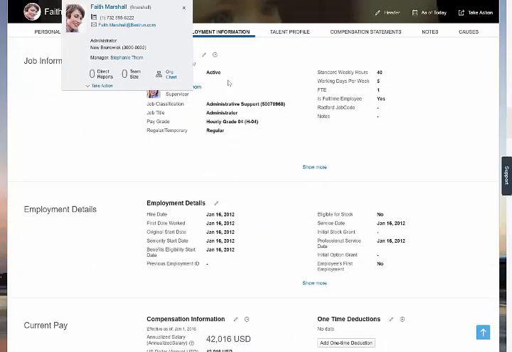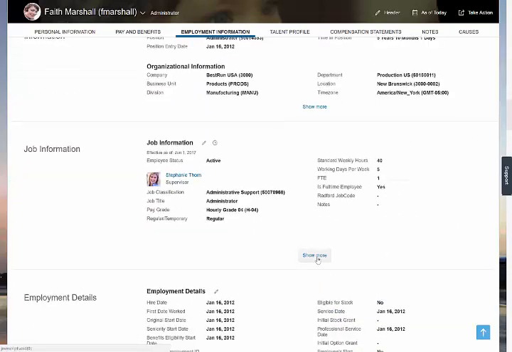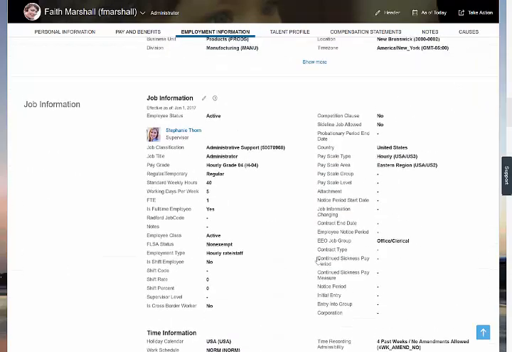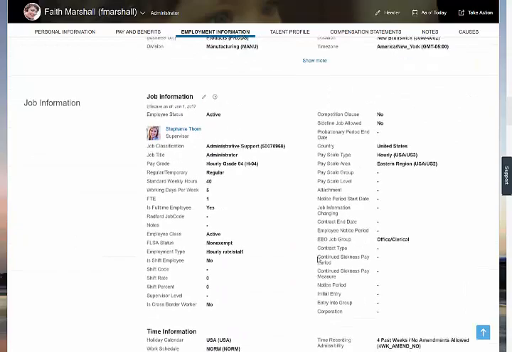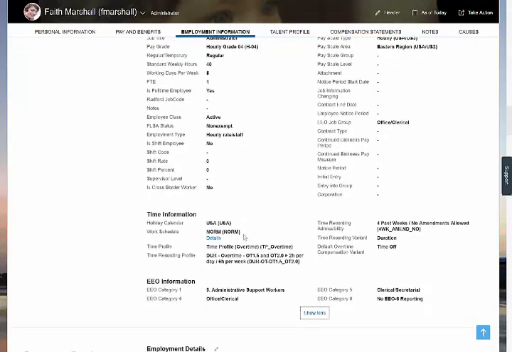Before we do that, I want to go into her employment information because this is where we build all of the content that drives what type of calendar she has, what type of time she has, what schedule she's assigned to. So under job information, there's a subsection called time information. It's these fields that allow us to define what her time profile is. So we can define her holiday calendar, and as an administrator, you can set up as many calendars as you want. So she's based on a USA holiday calendar, so those times off and those days off based on both her schedule and when she's requesting time off are based on that.